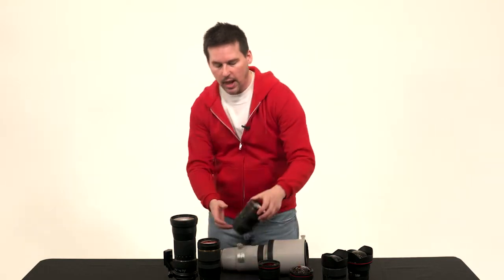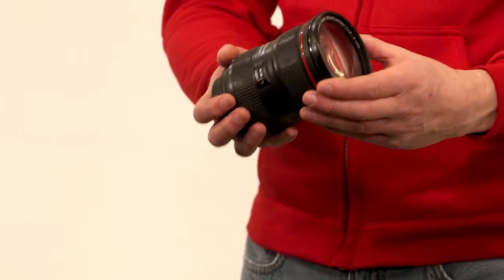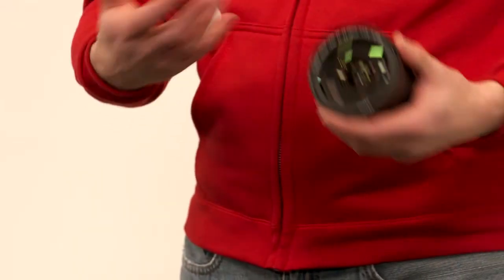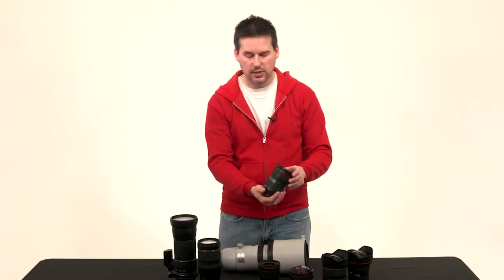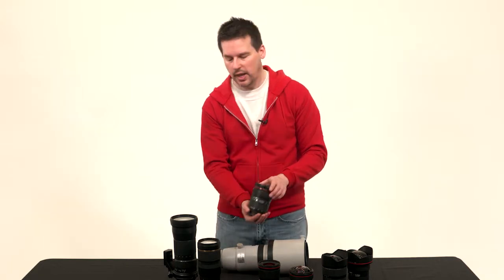Moving up, I think it's always good to have a mid-range zoom lens. For example, this is a 24 to 70 millimeter lens. So when you're not doing a really wide-angle shot, like a classic near-far landscape shot, if you've got something where you need to zoom in a little bit more, this range of lens really comes in handy.